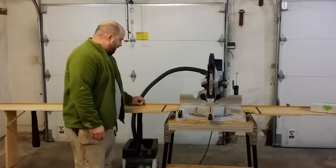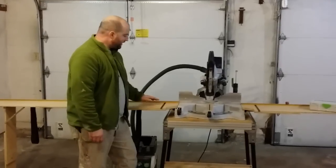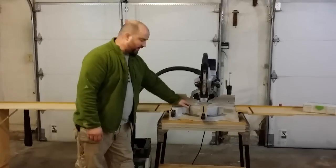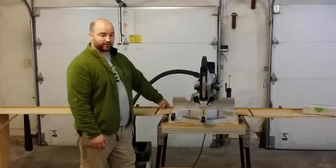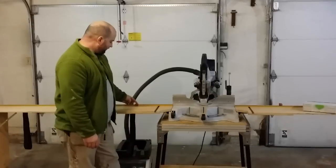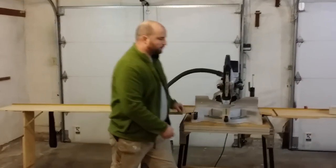Start out, I guess, with a couple of flip stops so I can have repeatable cuts. I'm not actually concerned with any fence beyond this. Actually, I set these just back past this fence so that they don't interfere. So these flip stops are just to create repeatable cuts.